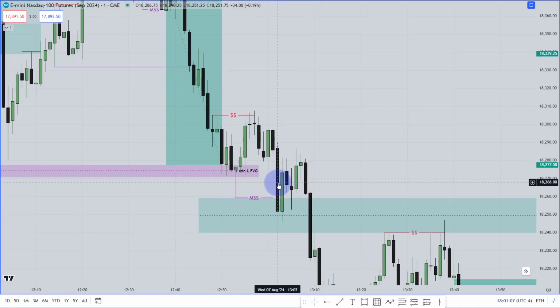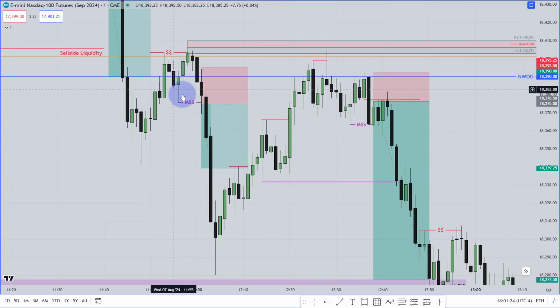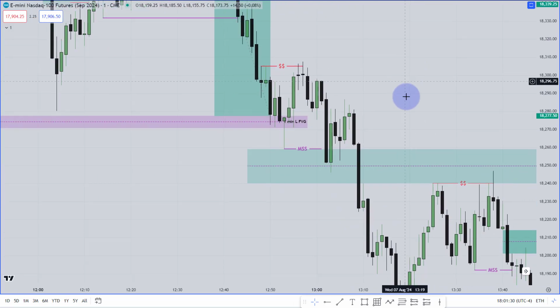Then the real setup has been created below this range. So this is the real range. This has created a market structure shift. Look over here, where the market structure shift has been created below that low. When this low has been shifted, I got the market structure shift. But if you look over here, you got the market structure shift inside that range. Okay, I hope that is insightful for your understanding.